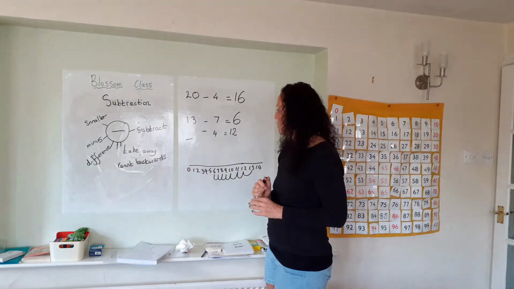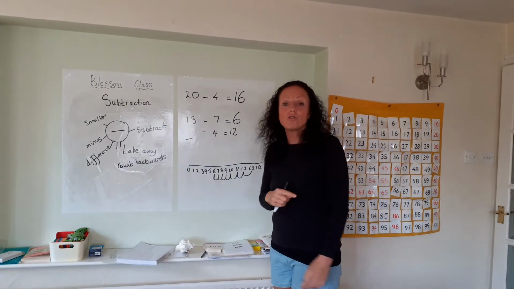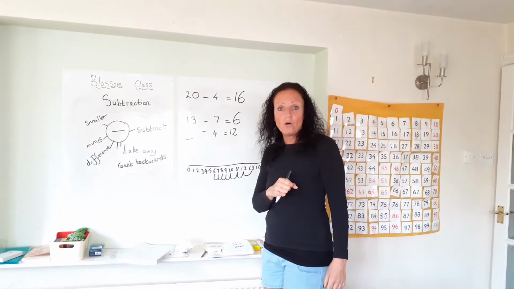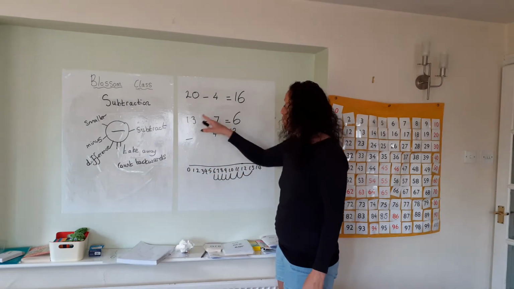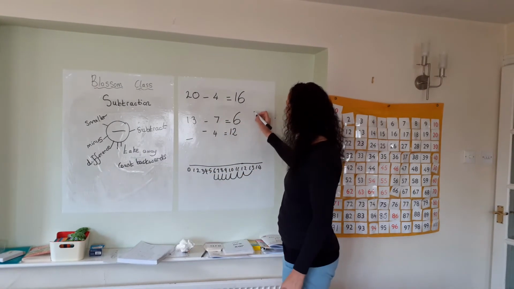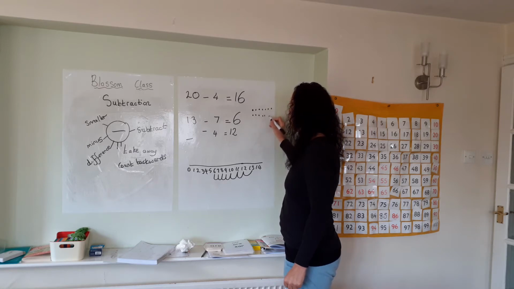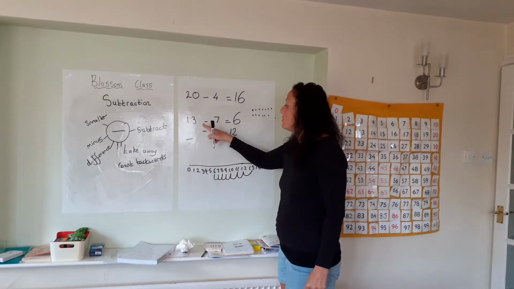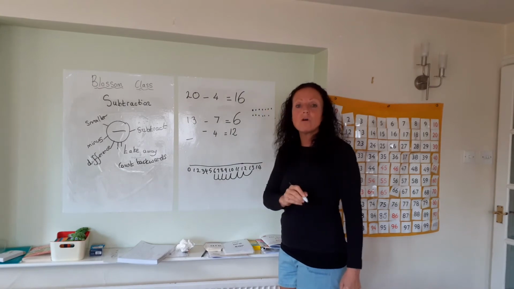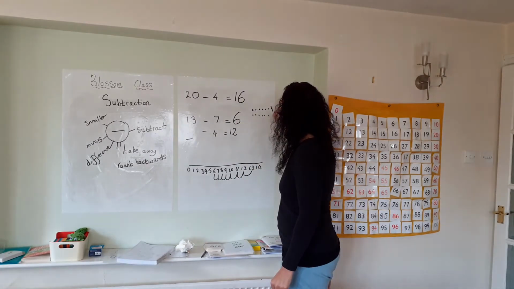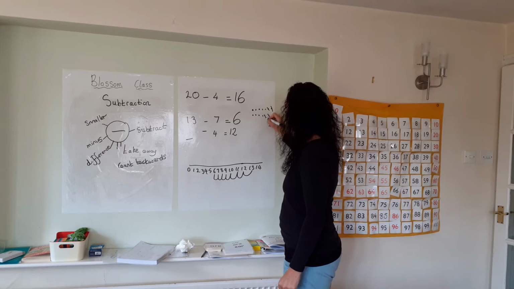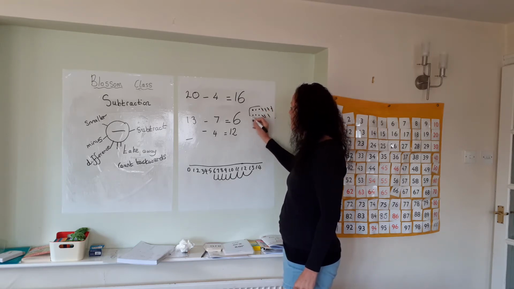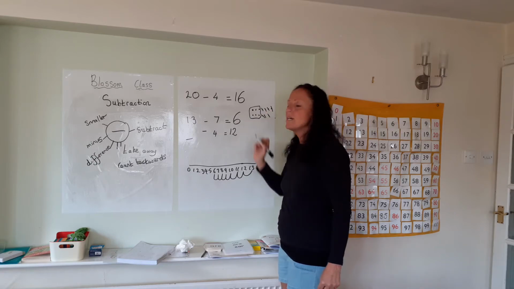It undoes itself. Okay. So also you could have drawn your part whole that we've done before. You can draw a number line, or if you wanted, you could have drawn 13 circles. So 1, 2, 3, 4, 5, 6, 7, 8, 9, 10, 11, 12, 13. And you want to take away 7. So you can, if you want, cross them out. So 1, 2, 3, 4, 5, 6, 7. And you know then you are left with your answer, which was 6.